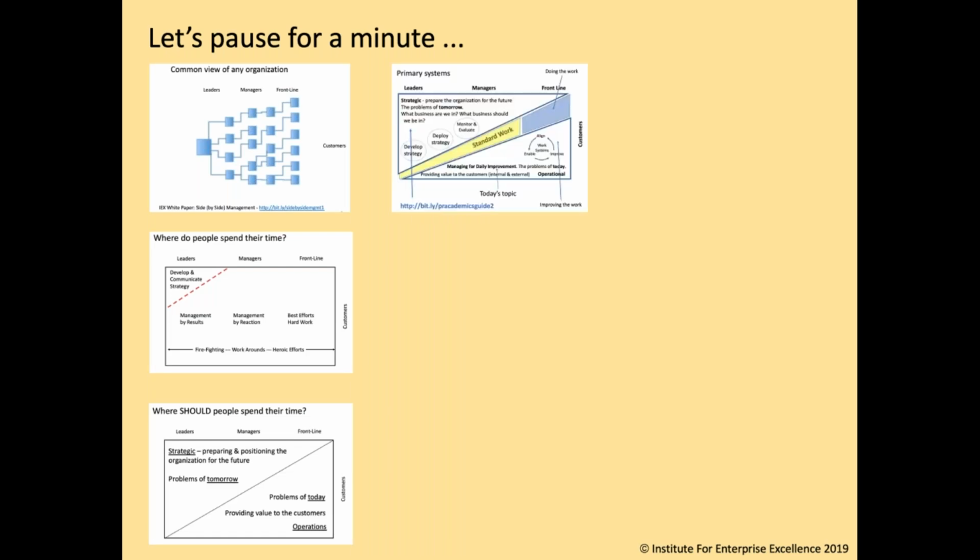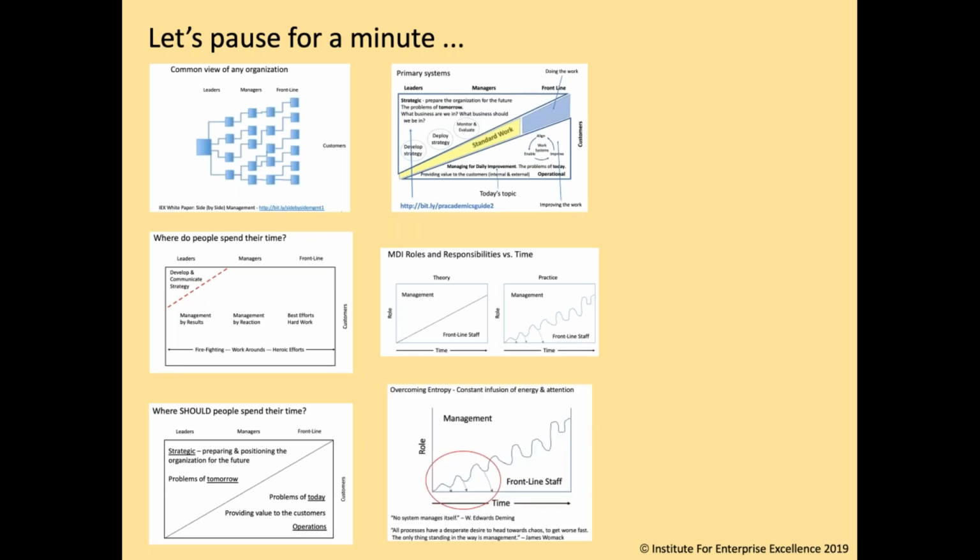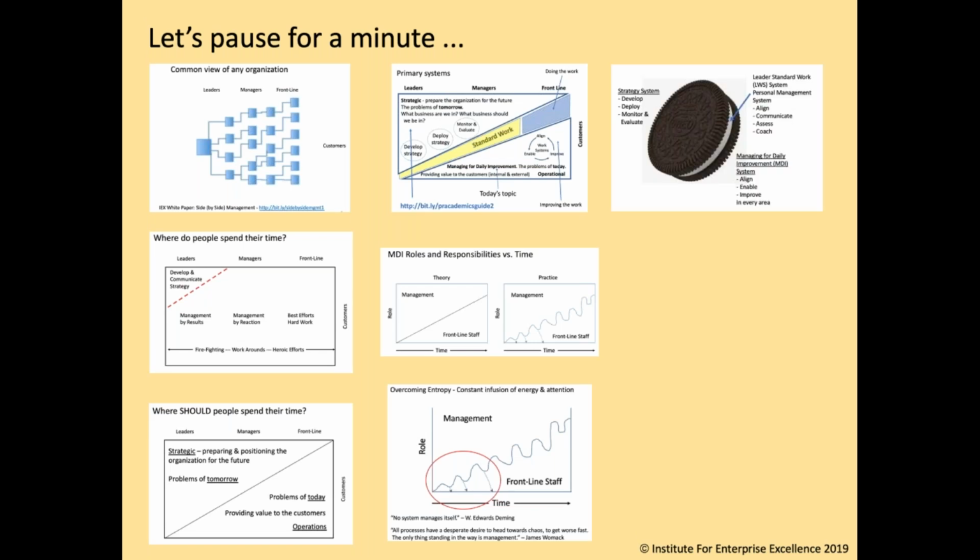And also, what are some of the key systems that we're going to be talking about, and then looking at it that way. Talk briefly about what happens with a progression over time with energy as far as making that transition from managers to frontline as far as participation. And then the entropy that tends to occur if we don't give it sufficient infusion of energy. And then finally, this metaphor of an Oreo cookie is just a symbolic way to think about this, that it's a handy way to try to unpack it as well.